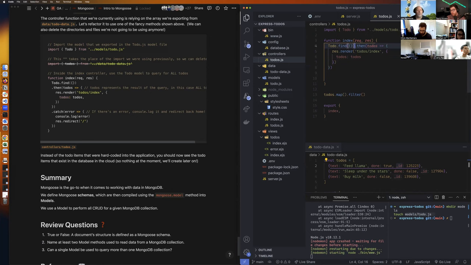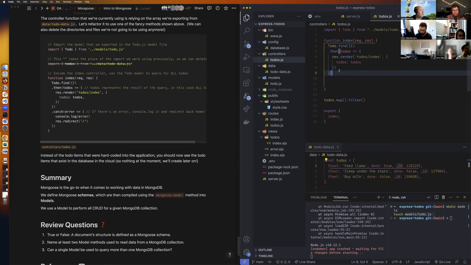Great questions. One last thing on this. Because this is a promise, promises have two states that we can get out of them. A promise can be resolved, and a promise can be rejected. We have these two possibilities that exist. We have two diverging paths.